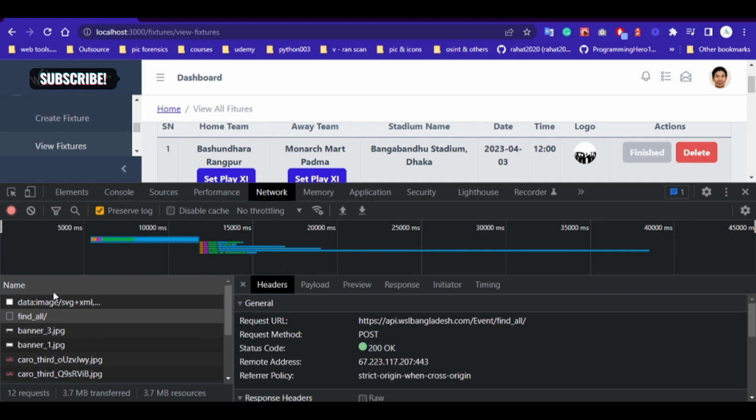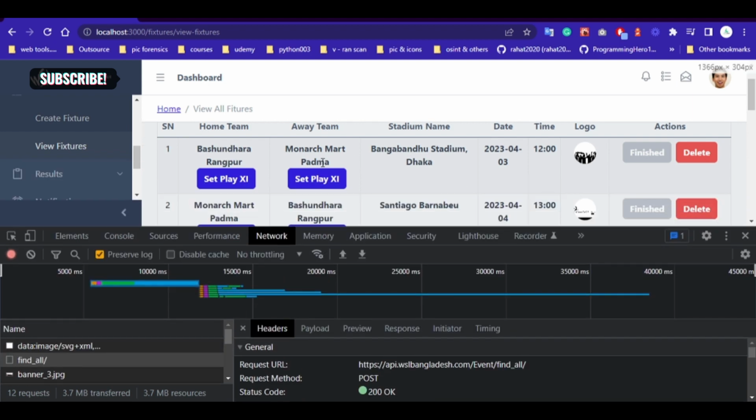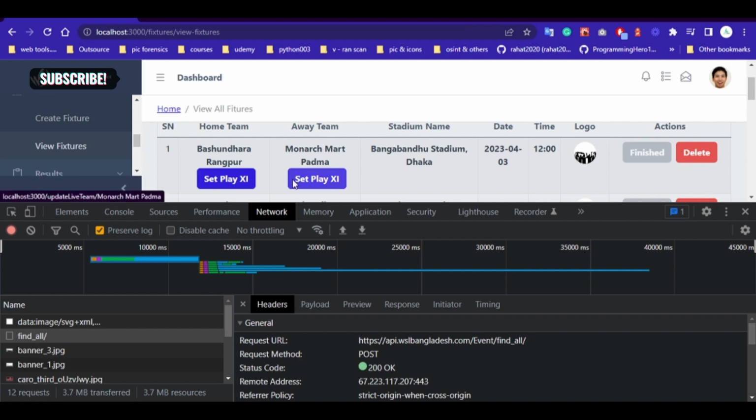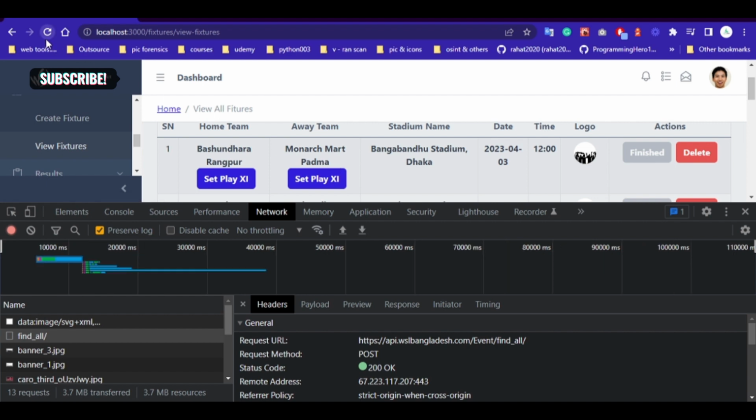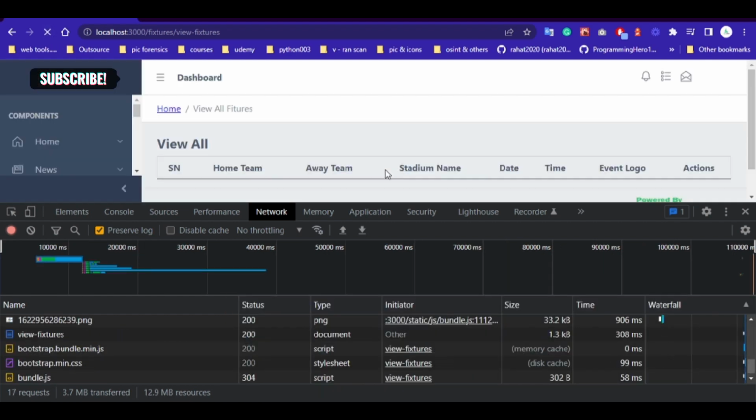First of all, let me show you one thing: when we are on this page, view features on this route, and when we switch our route or go to this route, initially the API is hit, right? And it takes time to show the data in here.